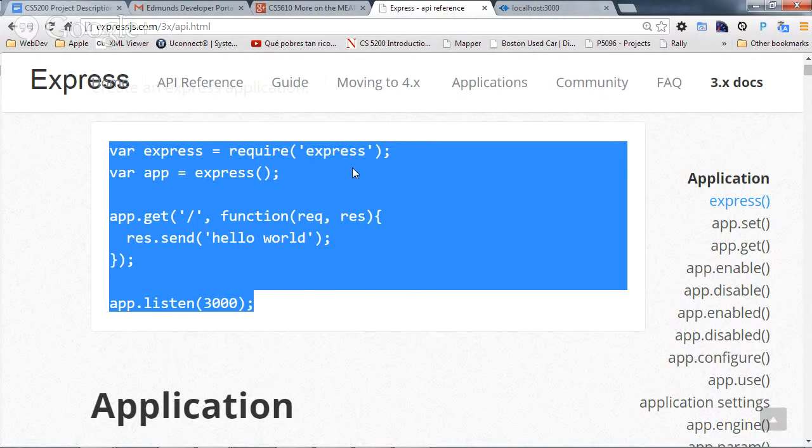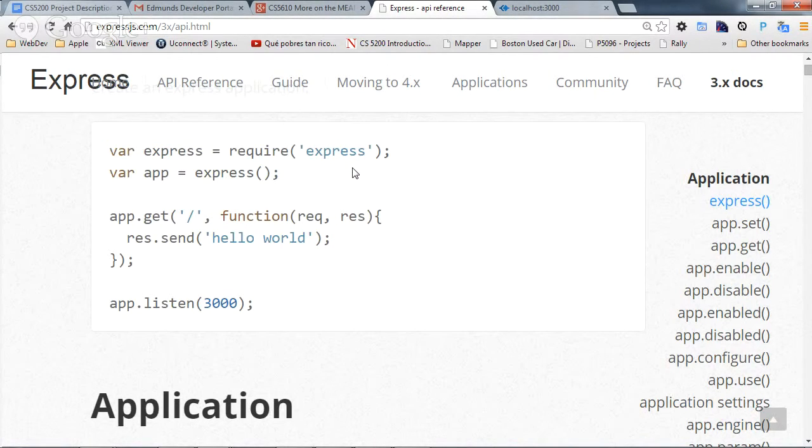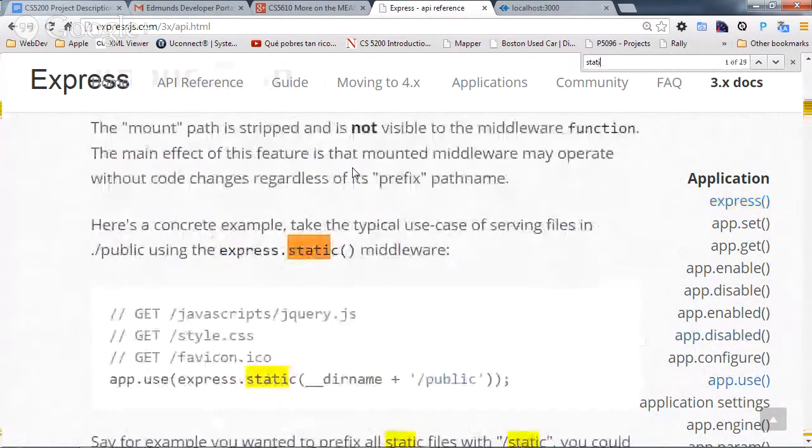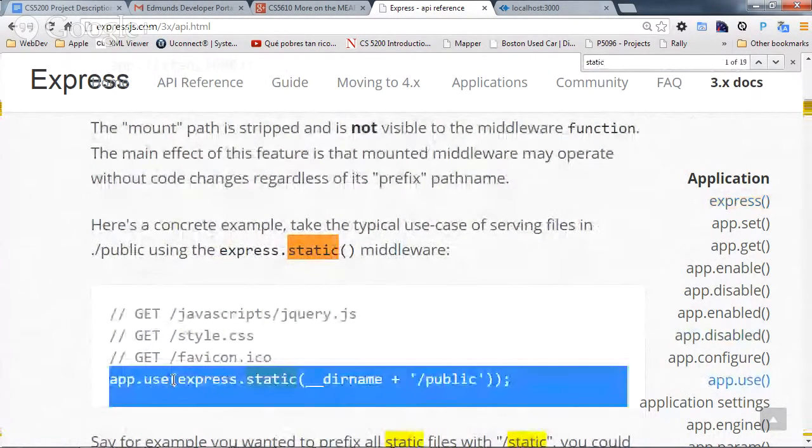Okay? So we want to see static content. We want to be able to access the static content like a normal server, like we would expect from Tomcat, where we drop pages and like to be able to see them. We would like our server to serve them. So if we look here for static, we can configure Express to serve static content. Here's the snippet of code. I'm going to copy it here.